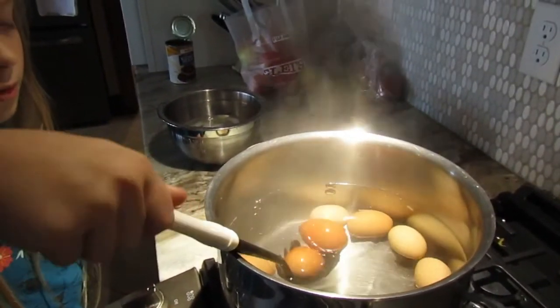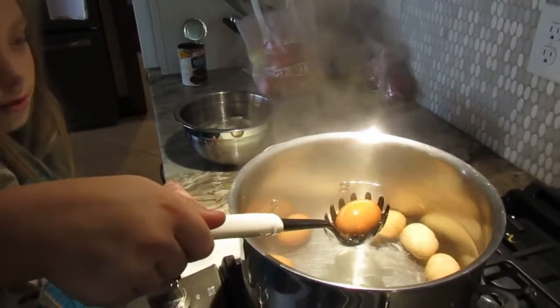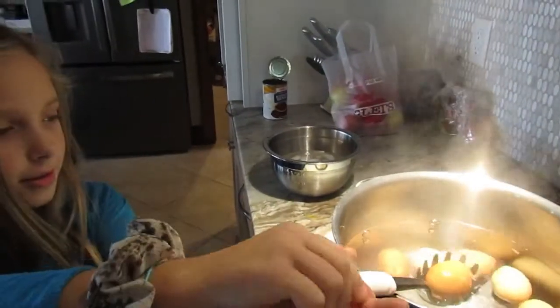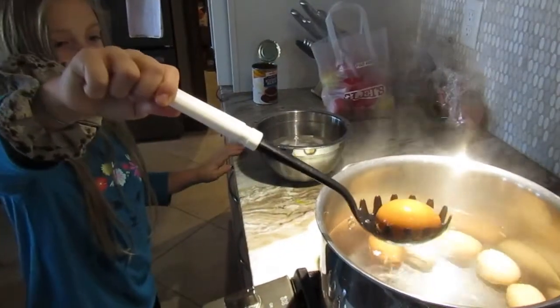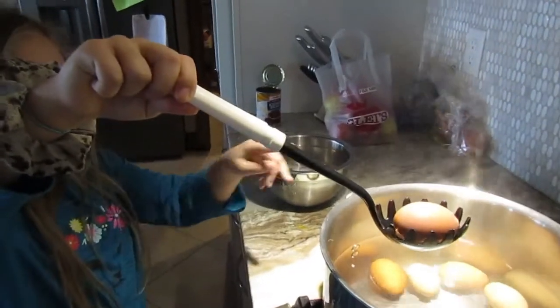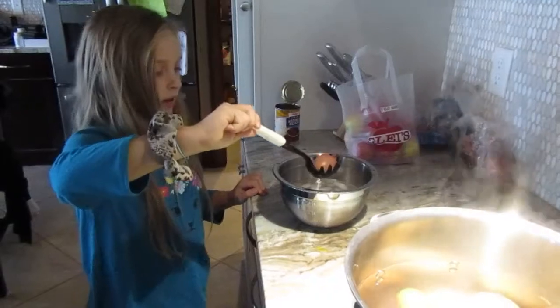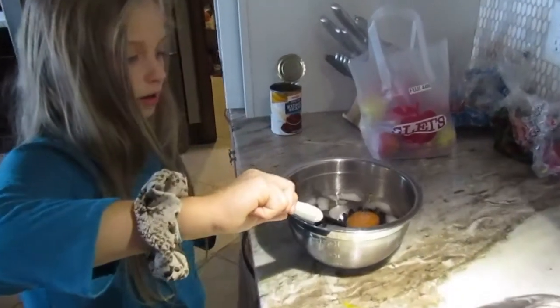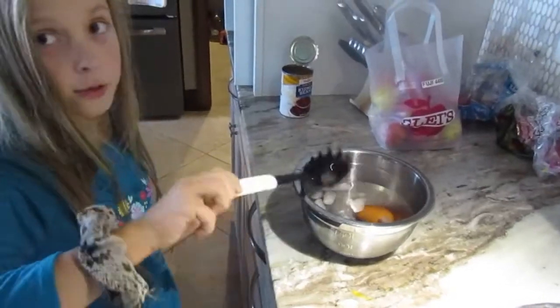Oh, I got two. I want just one because I want this egg to be safe. Okay, it's a safe egg. So one safe egg. Just gonna pick this up and let it drip off. Whole bunch of water on. I can see the egg's reflection. Now I'm gonna drip this over, put it in the ice. Nice ice. Now they do sink.